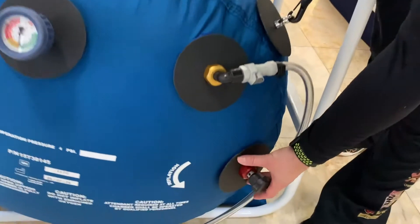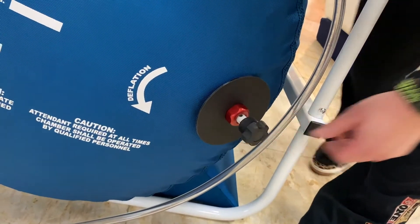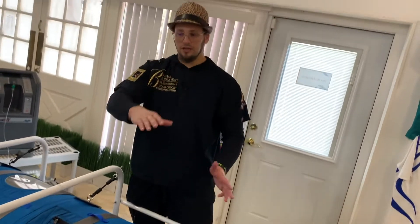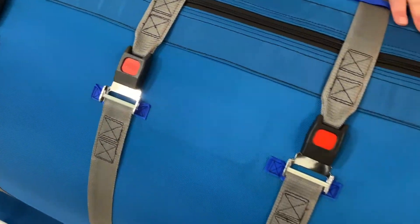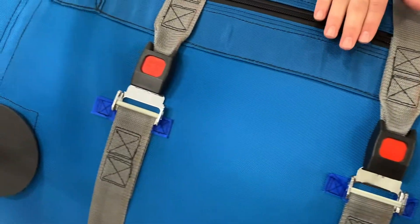On the Q320, we teach the same model. Within three to five minutes, you decompress and open up the compression dial. He climbs down in pressure. As we can see, when we're evaluating the Quambus, which we call the Q320, the Q320 has fastened military-grade seatbelts. I did say seatbelts — or secure fasteners. They are military-grade jump belts, sewn in, and that's because this chamber is a higher-rated pressure chamber.